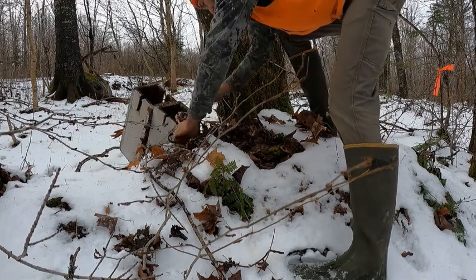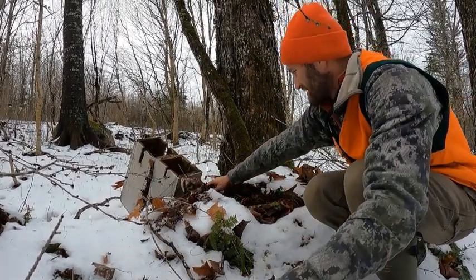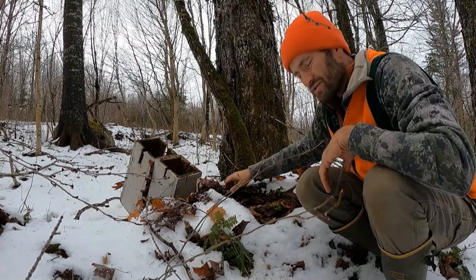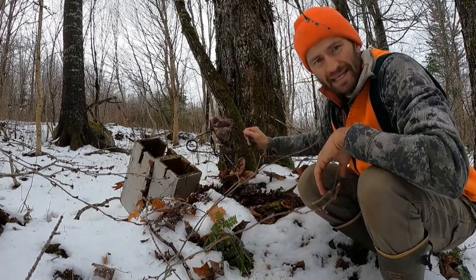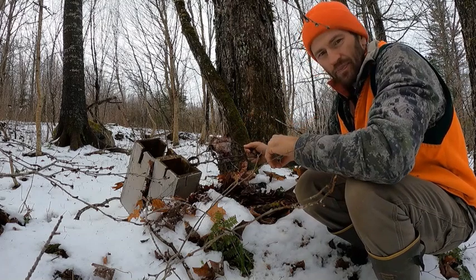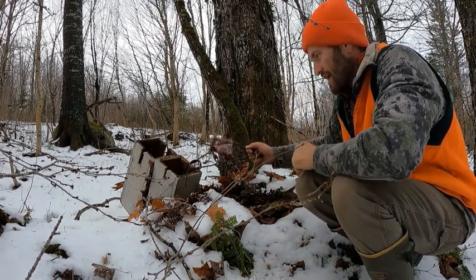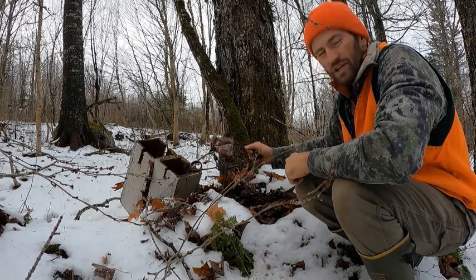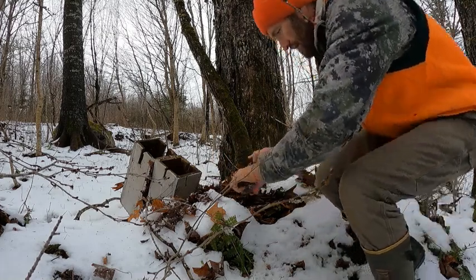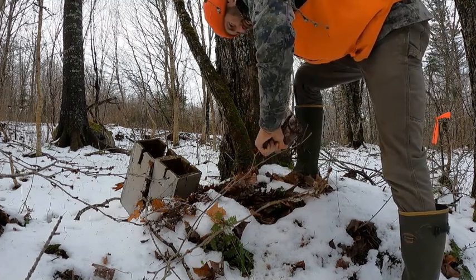Okay, so this is something that's pretty common, and I talked about it before in these videos, I think. It's the reason I like to use connie pans, because I tend to catch weasels with connie pans, and when I use the standard wire trigger, oftentimes I catch bait. So I think what happens is the weasel goes through the standard trigger, and he's trying to eat that bait, and he's trying to pull it back out of the trap, and he fires the trap with the bait, and the weasel doesn't get caught. So unfortunately, I had run out of traps with connie pans when I set this, and so this was just a standard trigger. So I'm going to do something a little different to the trigger, and hopefully that will help.